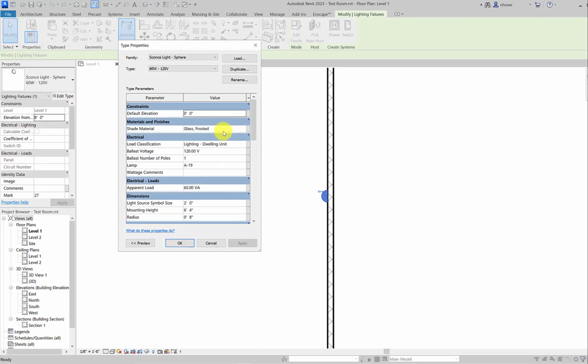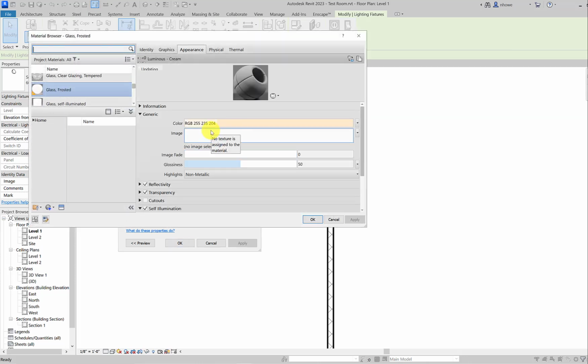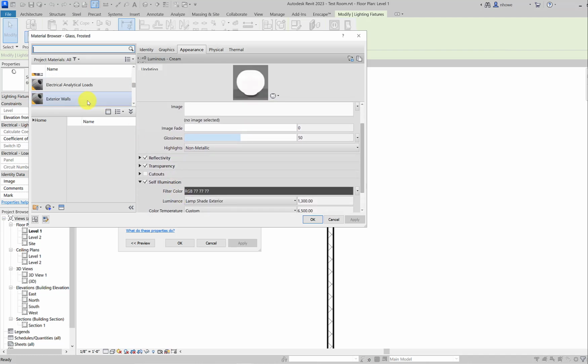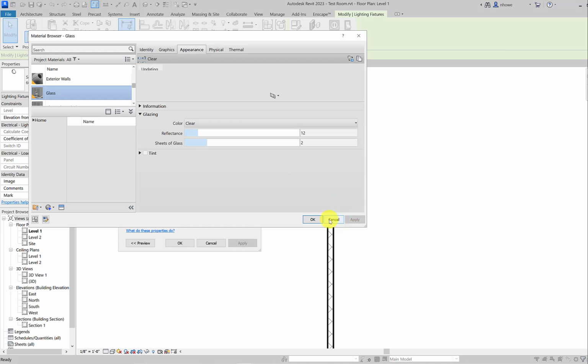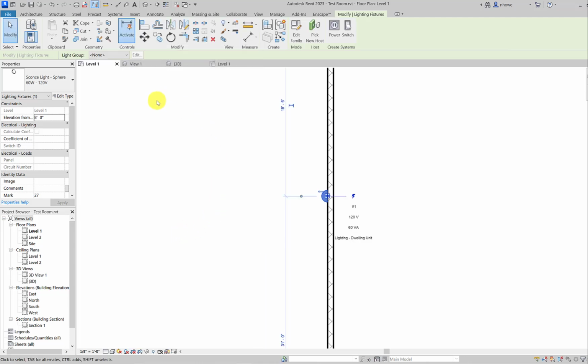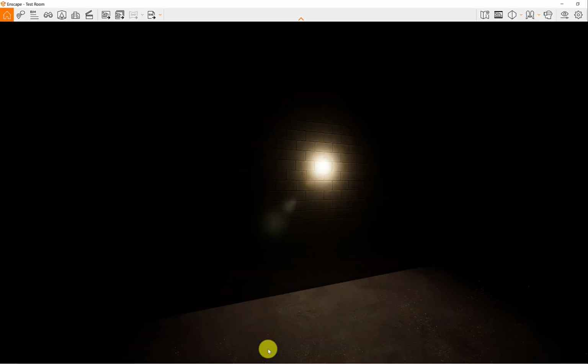If I change that material to anything else, say just a clear glass, let's take a look at what that looks like. That should make sense, right? It's clear glass. Now I'm just going to see in, and I'll see the light bulb, right? That would be what you would assume. Well, let's take a look at what you actually do get.